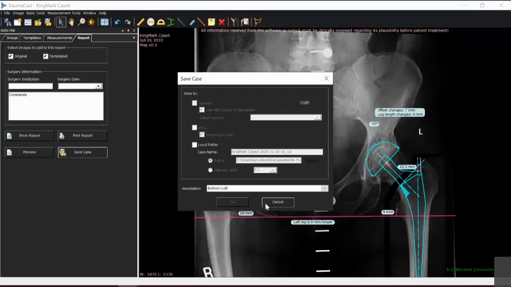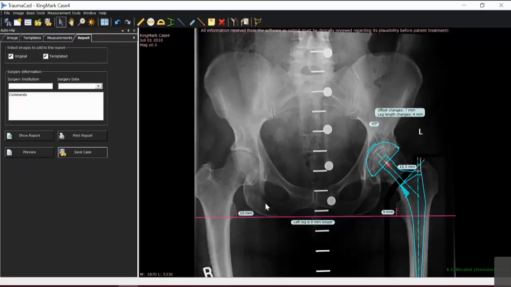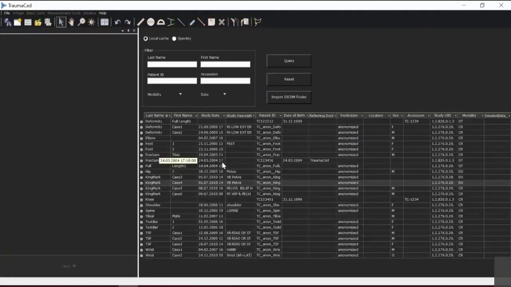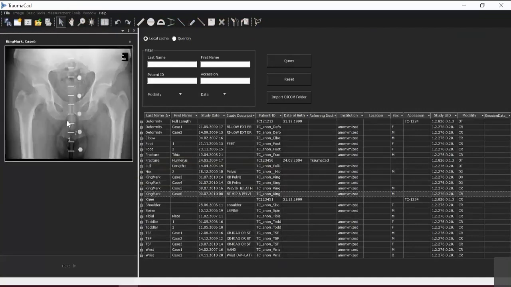Let's cancel that. So we'll pretend we're not sending it to the PACS, and we say we finish this case and we do the next case. Now I want to show you an even faster workflow. And you know, it's not all about speed, it's also down to accuracy. So let's choose a different case, and we'll say this is the next patient.